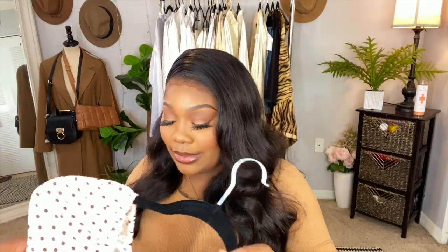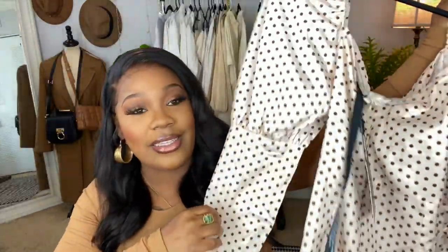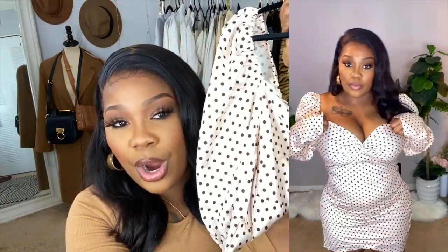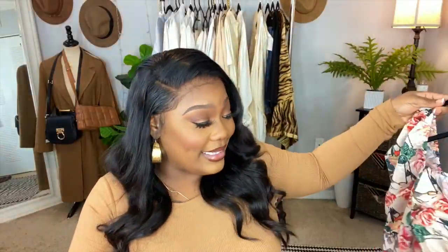A few more things — let's talk about some more dresses. I love this dress. It's a thin nude and dark brown — not black, it's dark brown — polka dot dress. These types of dresses are so flattering if you are a busty girl. They have a sweetheart-type neckline that looks so flattering and sexy. Girl, we're gonna be cute for brunch.